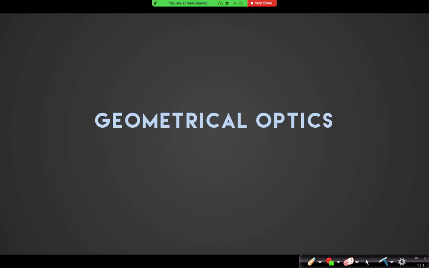Let's start geometrical optics. Till now we have studied only in class 12. If you think about what we have studied, actually we have studied electromagnetism, right? In each and every chapter, either we have studied electricity, or magnetism, or the combined effect of electricity and magnetism. Basically, this entire class 12 is only the discussion of electromagnetism, because optics that we are now discussing is also one type of electromagnetic wave, which we will discuss in a later part.